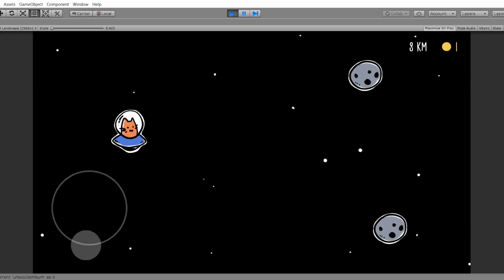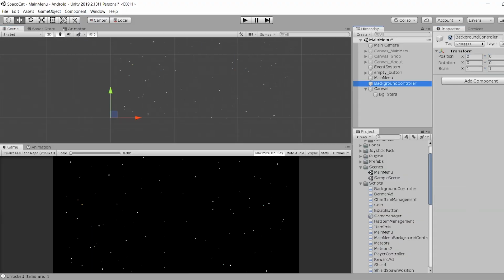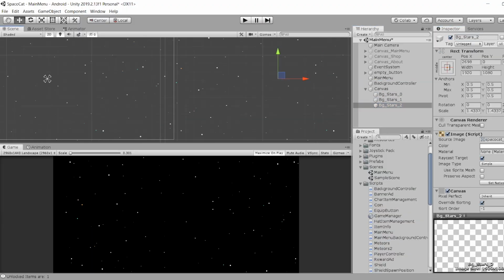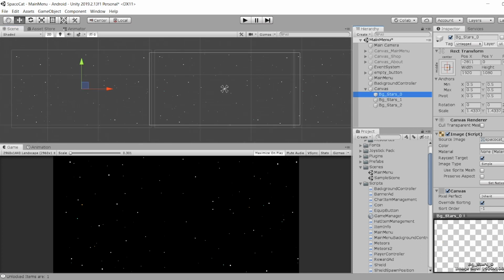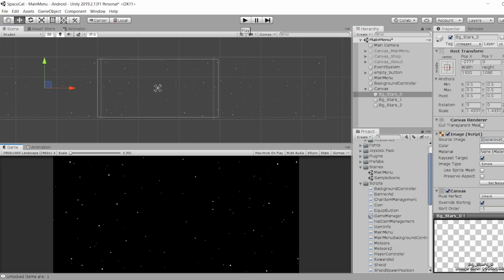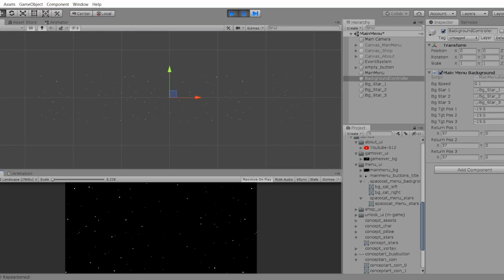Then I wanted to make the background stars look more detailed. So in addition to dotting in more stars, I made it move endlessly. As you can see, I divided the sprites into three parts and programmed each sprite to teleport to the right side when it reaches a certain position toward the left. And so you will always see the stars moving and never stopping.